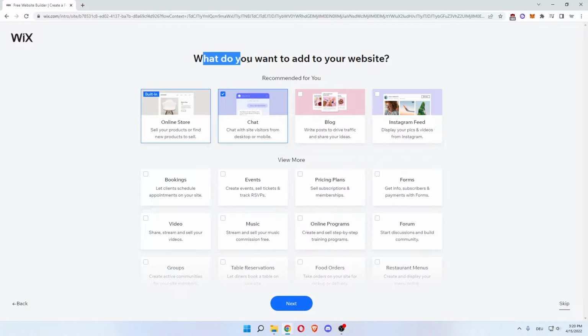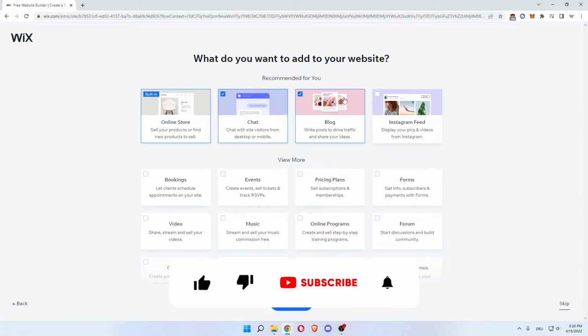Now, as you can see, what you want to add to your website. We currently have built in the online store, which we just told them before, a chat. So chat with site visitors, which will then increase your traffic and people stay on your site longer. You can do a blog, so you can drive traffic via SEO.